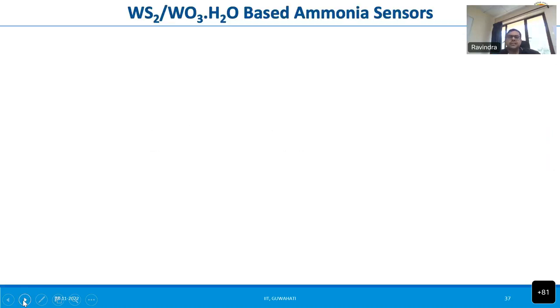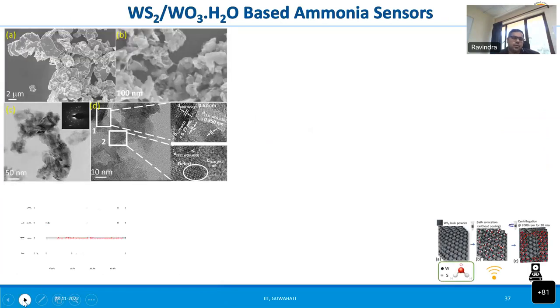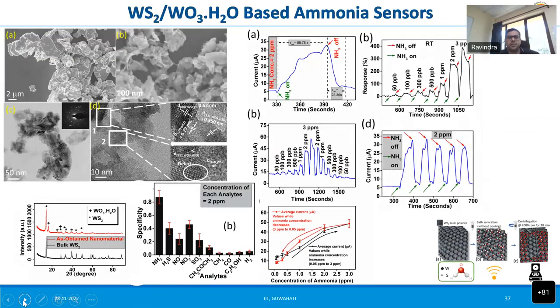Okay, some other strategies that I would like to highlight here, I will not go into detail because time has already passed, but some other things that we have tried is making some natural hybrid. Natural hybrids means during the synthesis of WS2, during liquid exfoliation itself, we have introduced a bit of heat. I have already told that these materials have a tendency to form oxides. So we have found that some of the sheets have been oxidized, the partial oxidation happened.